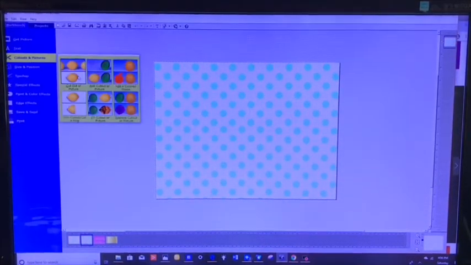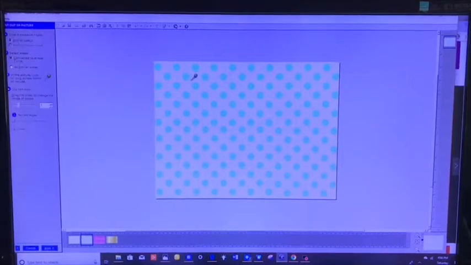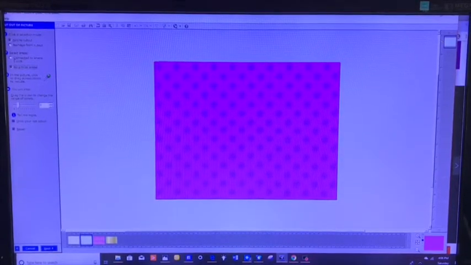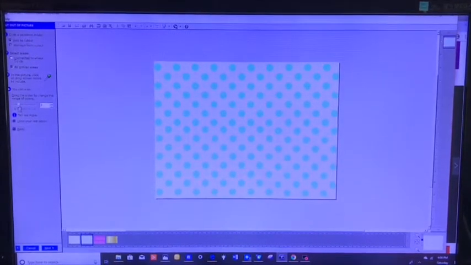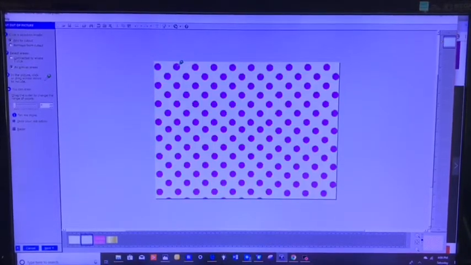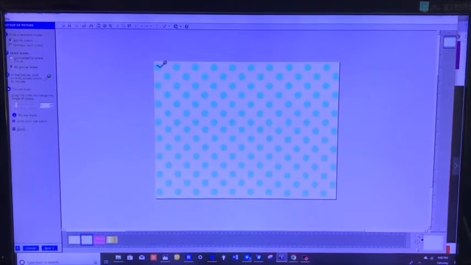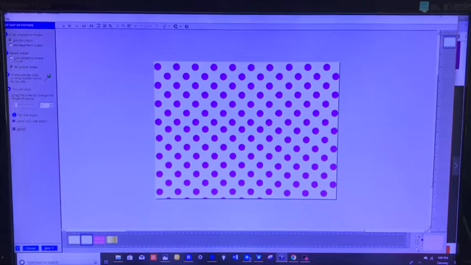So I'm going to go to my cutout, and I'm going to cut out by color. And this time I'm going to say all similar, because then it'll take all the circles. That's too much. So I need to reset it because that green is so light, the computer is seeing it as white. So since it's a solid color, I'm going to go all the way down to 0 to make sure it doesn't pick up everything there. I think I'm going to take it up to 1 because it looks like there's a little more of the green in there that I need to get. Now, that I think has it all.